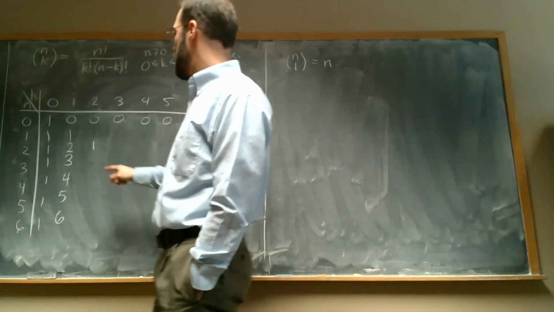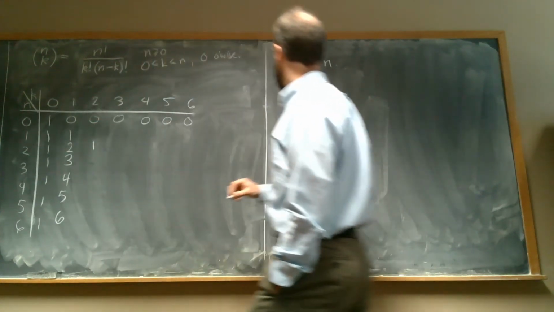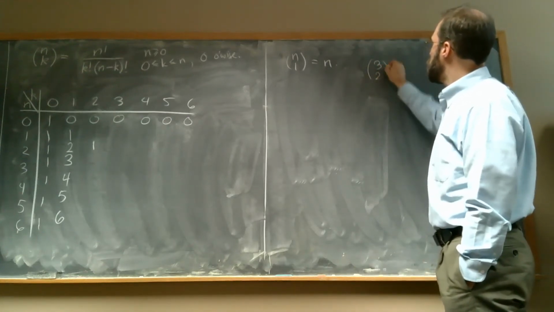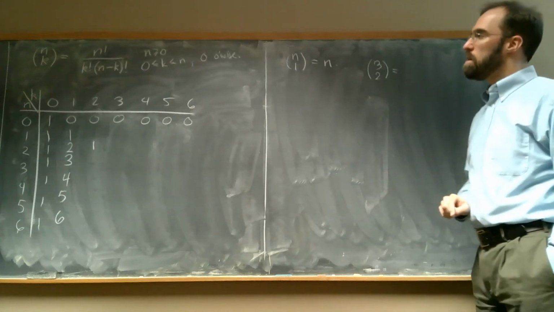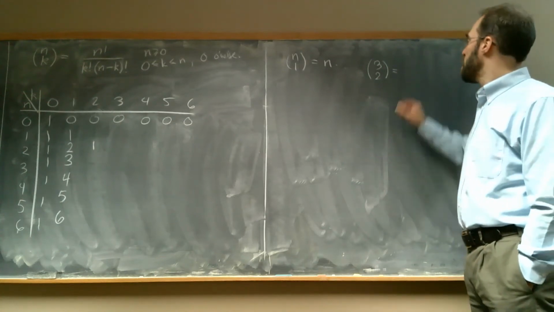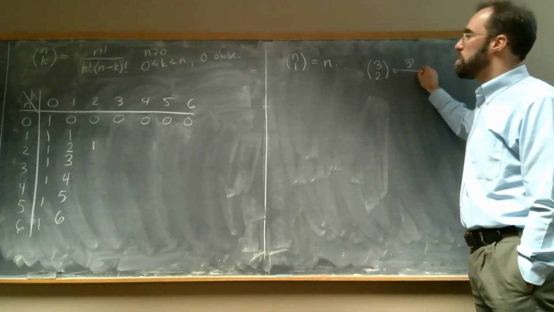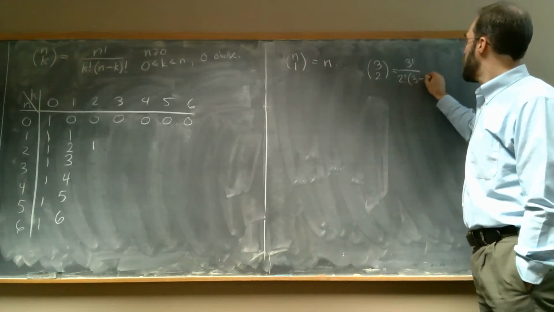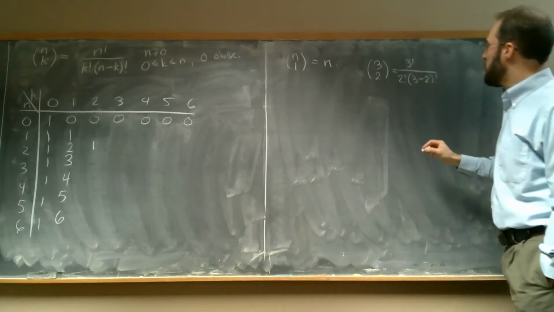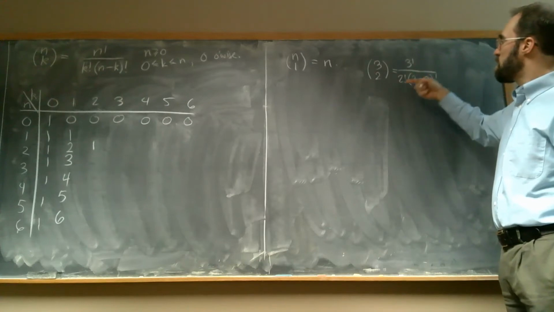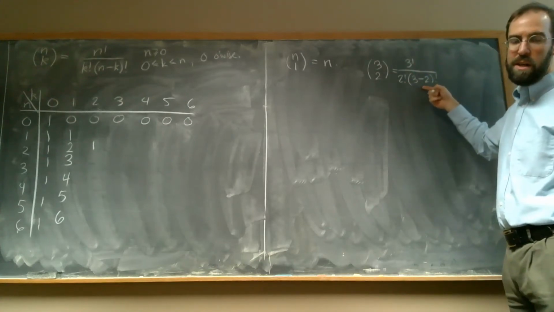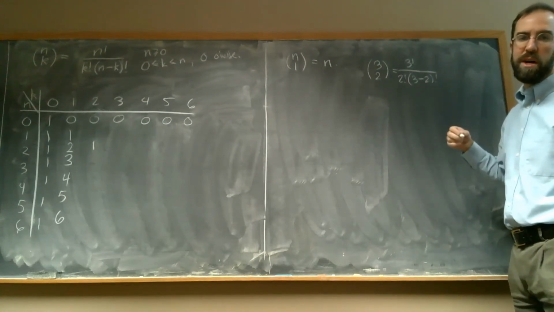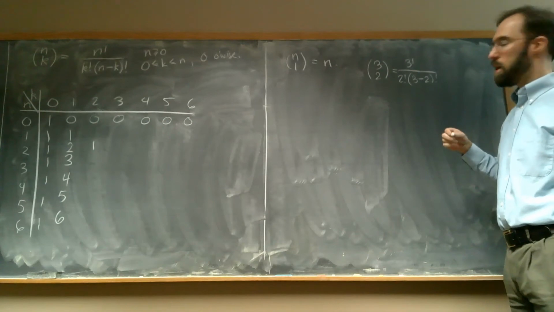Okay. How about choosing 2 things out of 3? So let's do over here. 3 choose 2. I didn't say how to actually go about computing this, but it should be 3 factorial divided by 2 factorial times 3 minus 2 factorial. And rather than just computing out these numbers and multiplying and dividing, there's a lot of canceling we can do. When you're computing these by hand, you want to cancel as much stuff as you can before you actually do any multiplication or division.